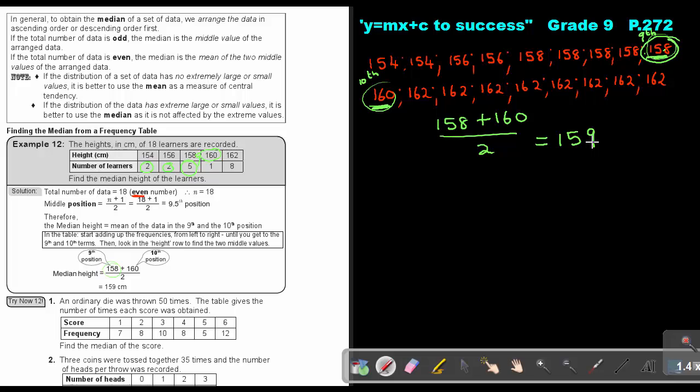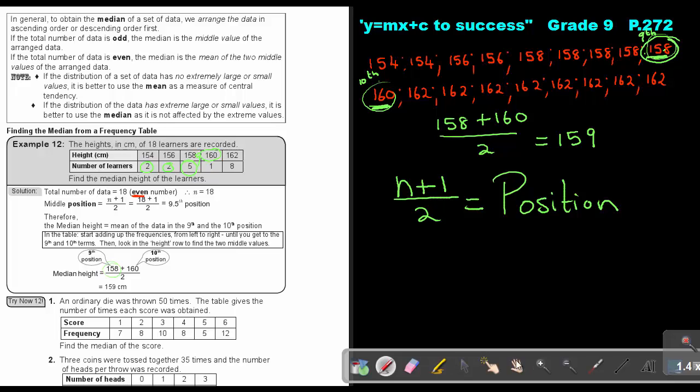But just remember, you first get the position by using the formula n plus 1 divided by 2. But that is just to get the position. Okay. After you have the position, you must find the numbers by starting to add up. And as soon as you come to the position, look up to find the number. Okay. Because in this one, it will not be possible to write it out.